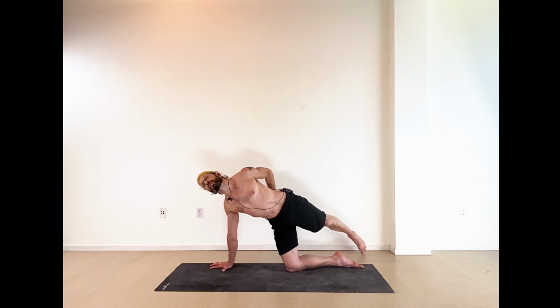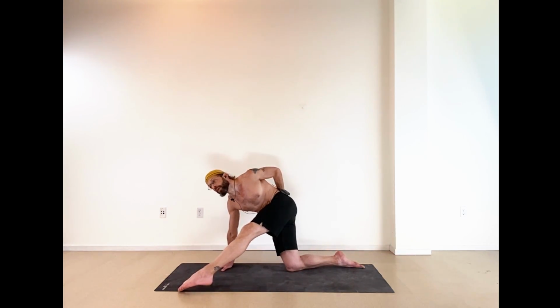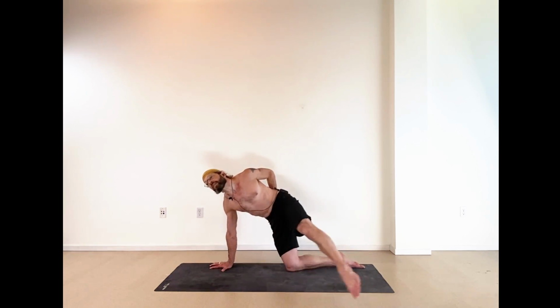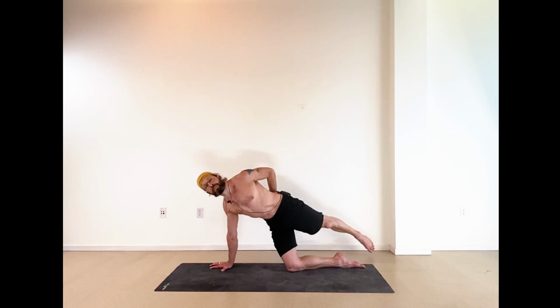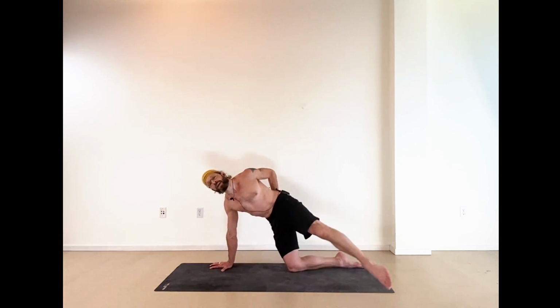We're going to go back and forth diagonally with that left leg. Keep that left shoulder high. Now, you can bend the knee or keep the leg straight, but bring that left big toe forward up toward the front of the mat in front of you. And then extend that leg back and across. Left big toe forward toward the front of the mat. Extend the leg back and across. Bring that left big toe toward the front of the mat again. And then back and across. One more time. Bring the left big toe forward. And then come back and across.